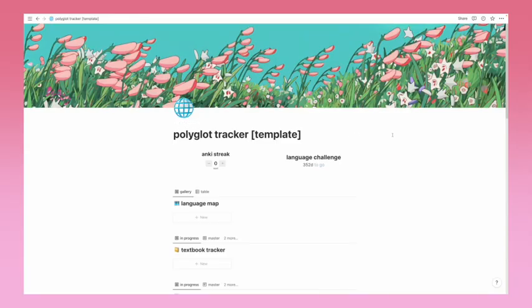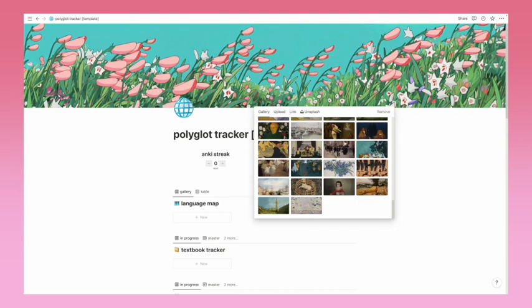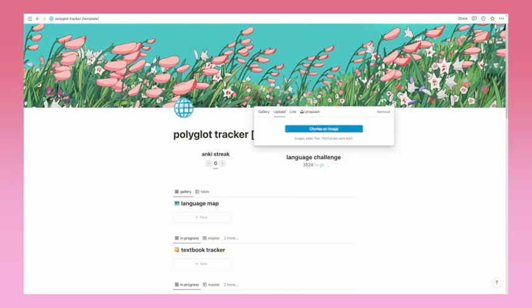Okay, and now we have our little tour. So I have added this cover for you, but you can always change it into whatever you want, as well as the emoji. You just click on change cover, and you can either pick one of the Notion covers, or you can upload an image that you have, or if you just go to Google Images and you find an image that you like, all you have to do is just copy the image link and then paste it here, and then you submit, and then it will show up here.